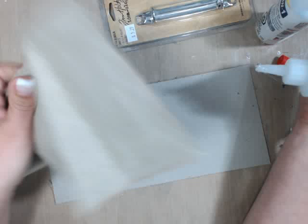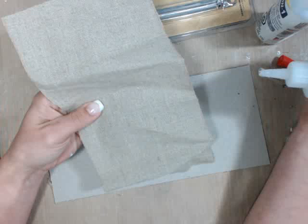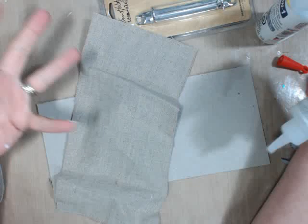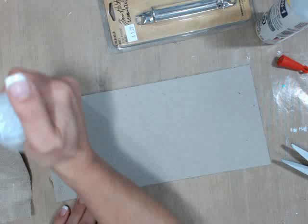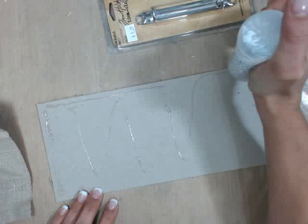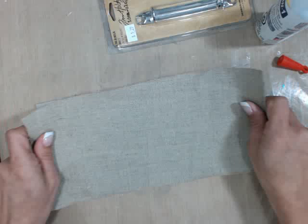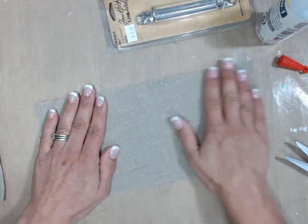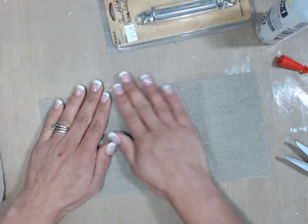Carrie's asking what the fabric is — it's a gray taupey canvas that you can buy at your local art supply store. It comes in giant rolls, like fabric — you buy it wherever. You can try going to Joann's or Fabric Land or whatever fabric store you have, but I'm not sure you'll find canvas there. That's why I go to my local art supply store, but you may find it — something to try.